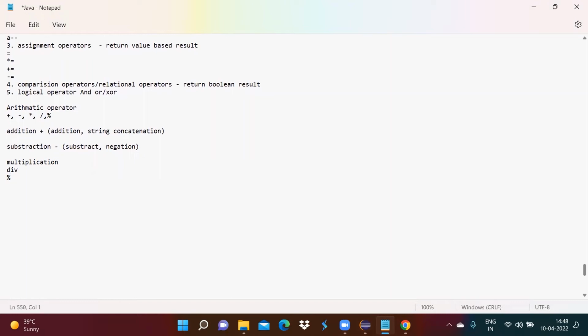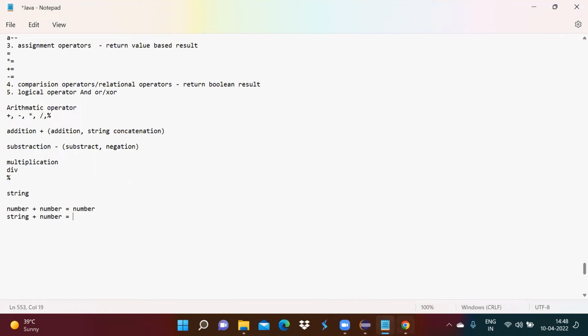So string concatenation. For string concatenation, if I concatenate a number with a number, what will be the output? Number only, right? If I concatenate a string plus a number, then it is a string and a number, right? Concat. So if I concat ABC and 1 2 3, then ABC 1 2 3 will be displayed.